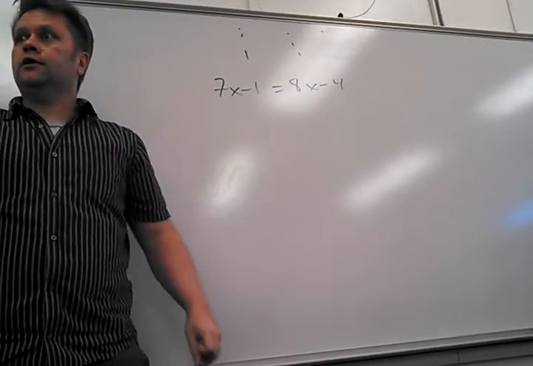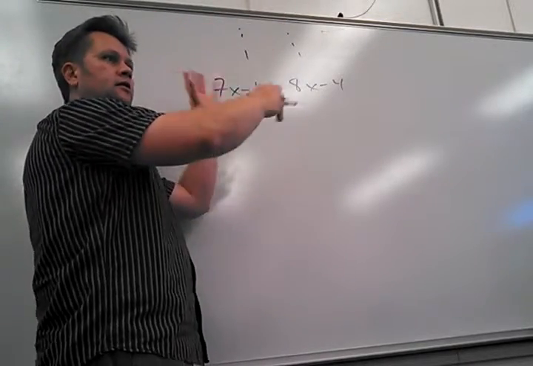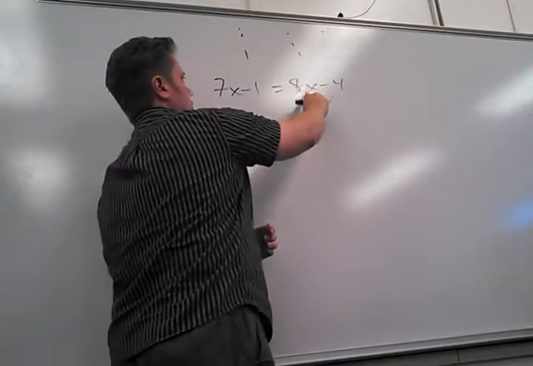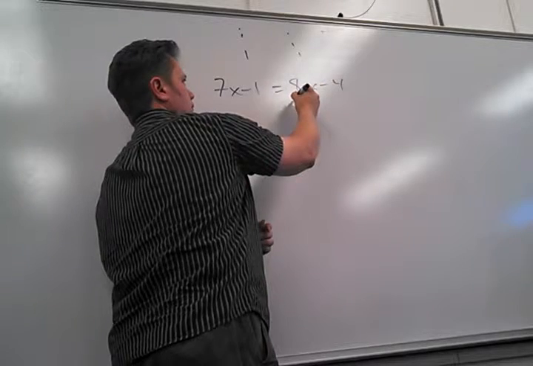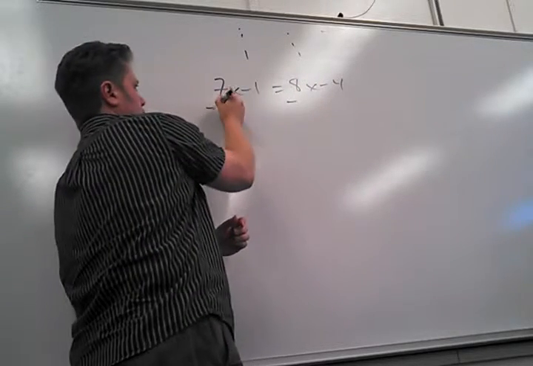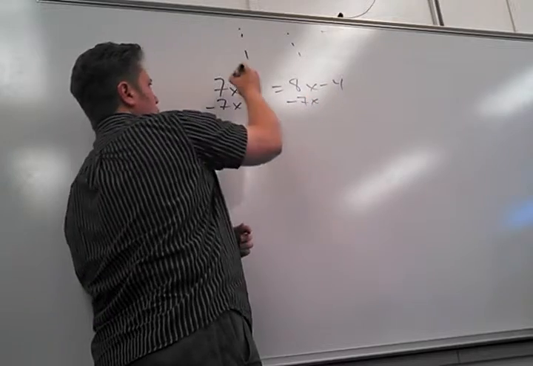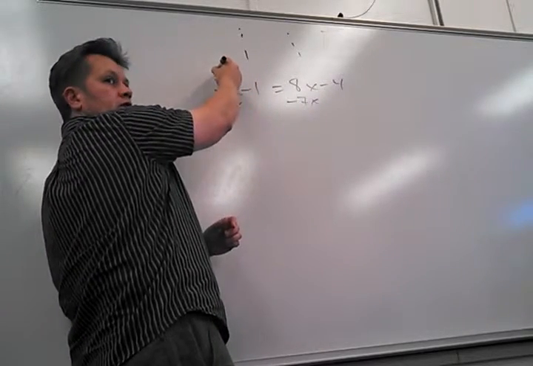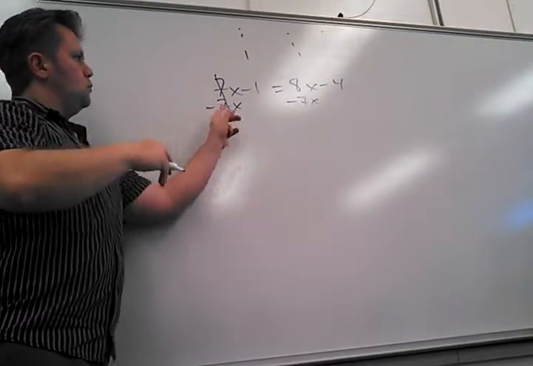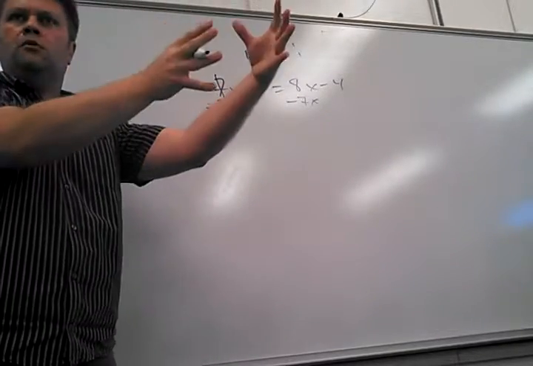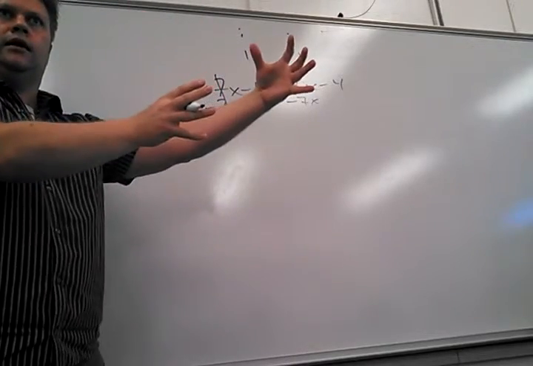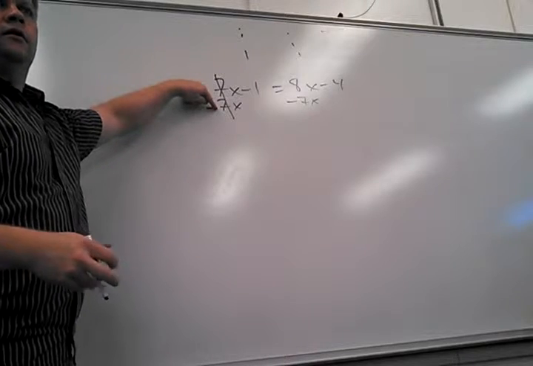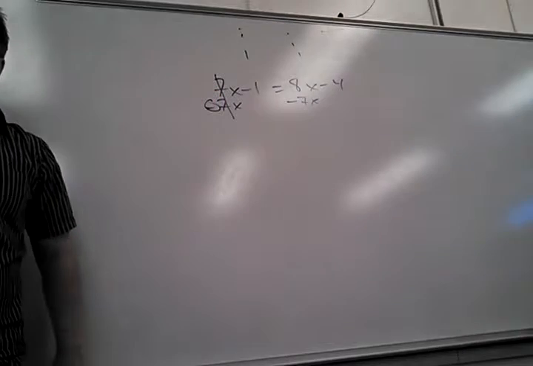The x is to the left. So move the x's that way? Or you said the x's that way? So how do I kill this? 7x minus 7x. Okay, so you can kill this if you want to. So you're moving the x's that way. That's cool. Right? Because they're going to disappear here. So that's what I mean when I say move the x's. Of course, you can't just pick them up and put them over there because they can't just magically go to the other side of the equal sign. The way to actually move it is to make it disappear from one side. And that's why you're always doing the opposite operation, right? And effectively, then they show up on the other side.